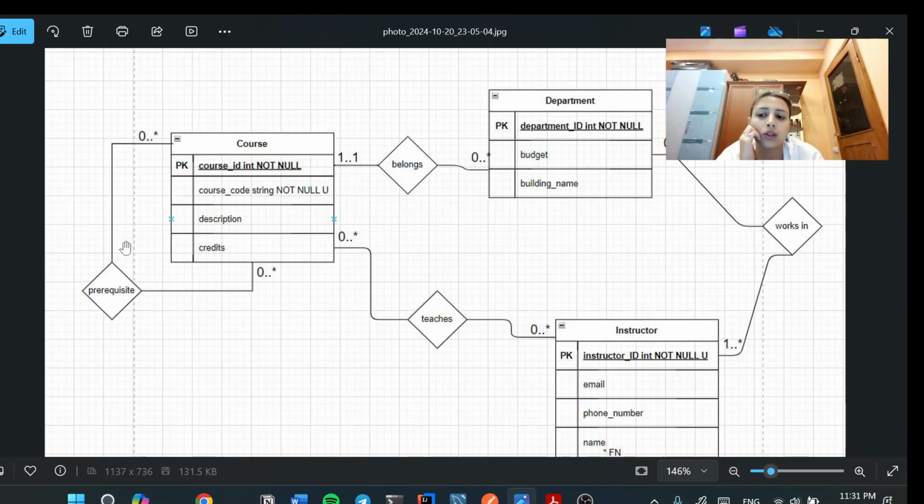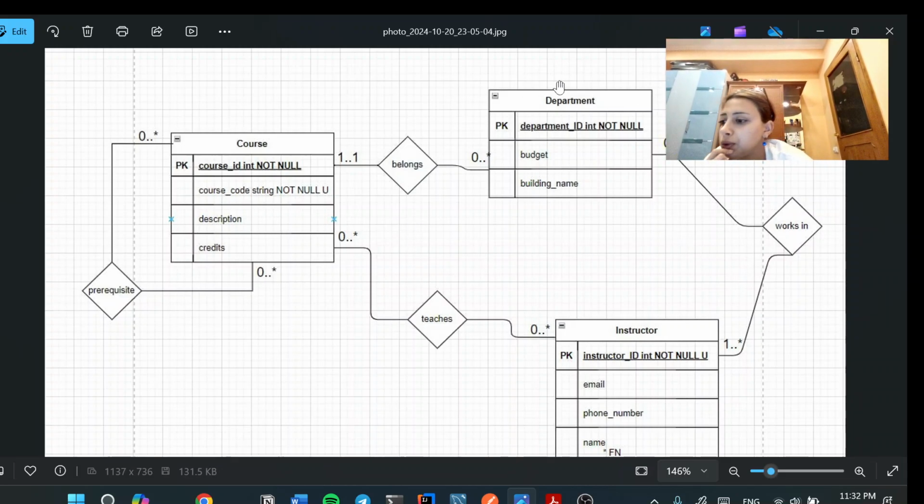And for example, Calculus 1 is a prerequisite for Calculus 2, and Linear Algebra is a prerequisite for many courses, for example, Probability. So it goes 0 to many because a course can have no prerequisite, or have no courses that it's a prerequisite for, and vice versa. I explained the relations.